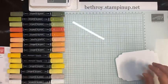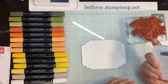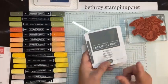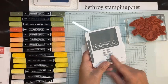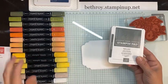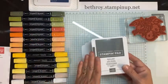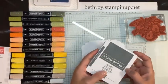So let's get stamping. Now I'm going to tell you all the colors I use for the stamping blends. If you don't have some of these colors, just use what you have. It's okay. So when you stamp, your ink needs to be either the Memento Black or one of our classic Stampin' pads. So these are water-based inks. I prefer to stamp in basic gray and then color. I like the softer line. And then these are our alcohol marker line. So these are compatible. So you don't want to stamp in the Stays On in color with these because they are similar inks and they will bleed. So if you have questions about that ever, just ask and I will let you know.